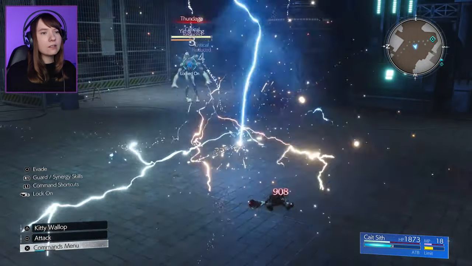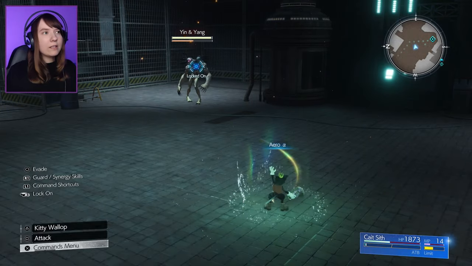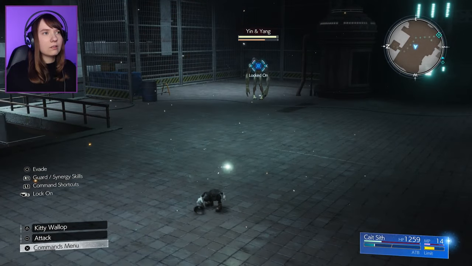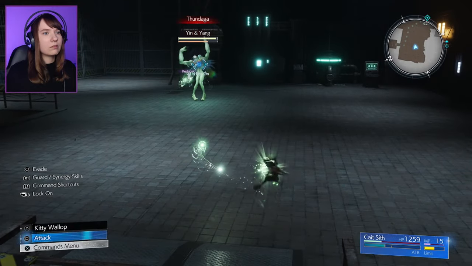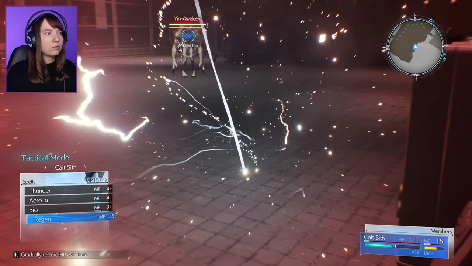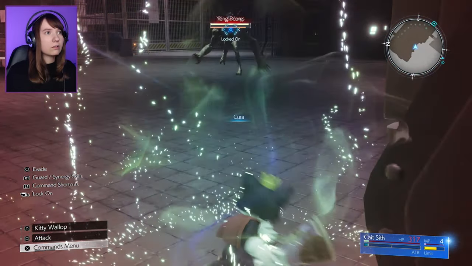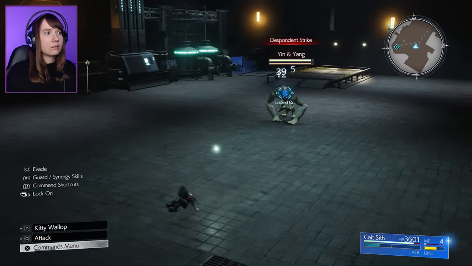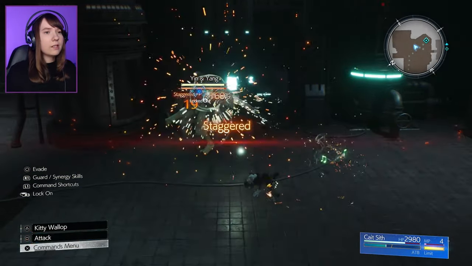What is he doing, dancing? Oh wow. Let's use a wind, let's try that. No, that was not good. So he's using thunder. Oh wow. Yin awakens. But we're very close to staggering it, so yeah.